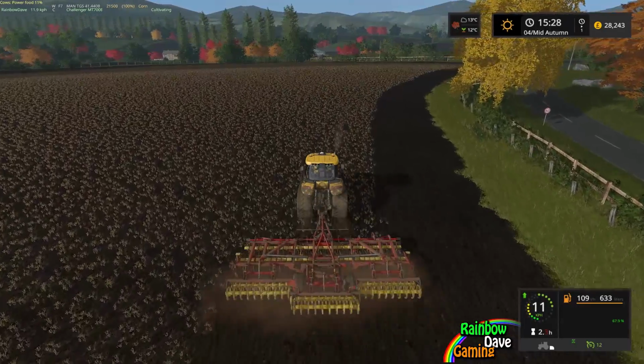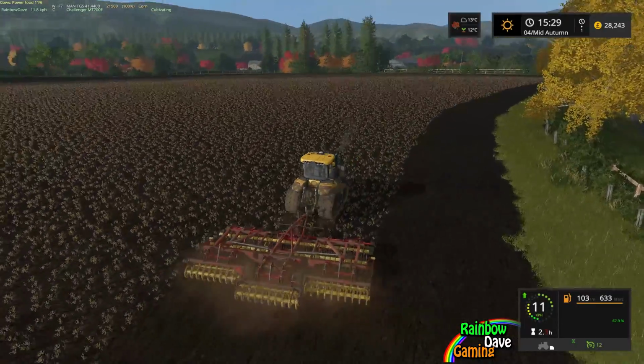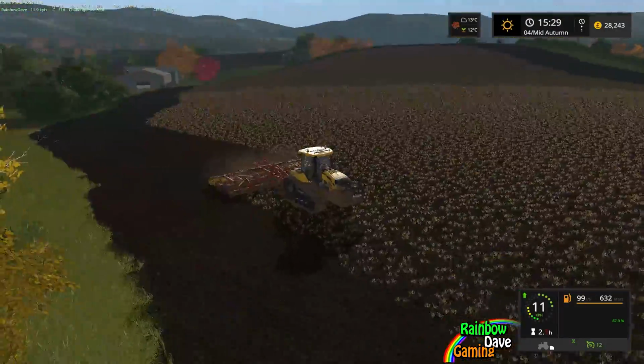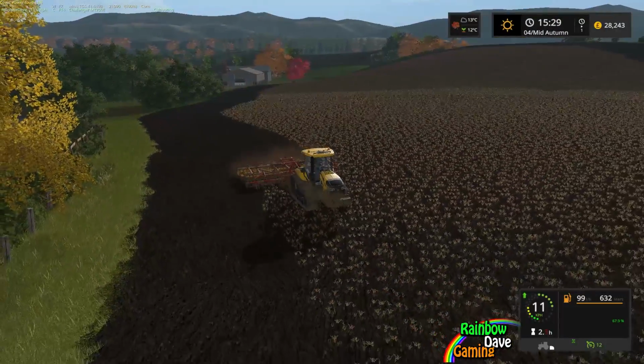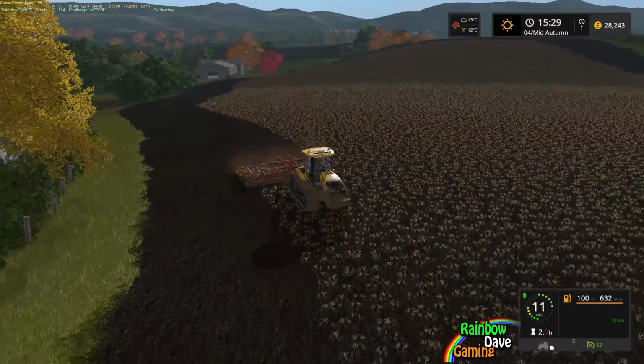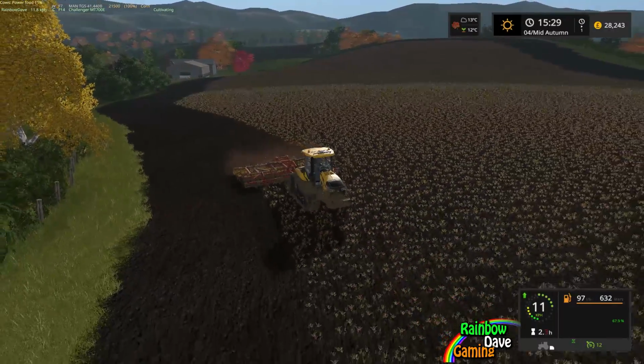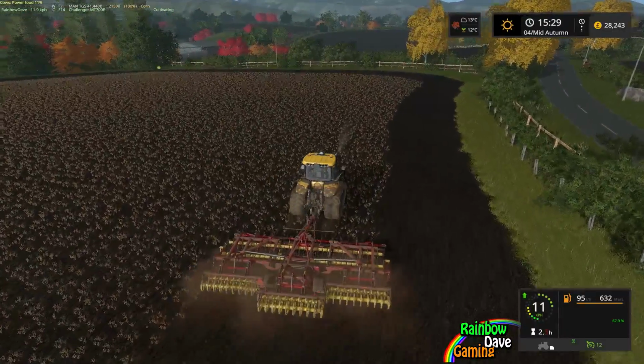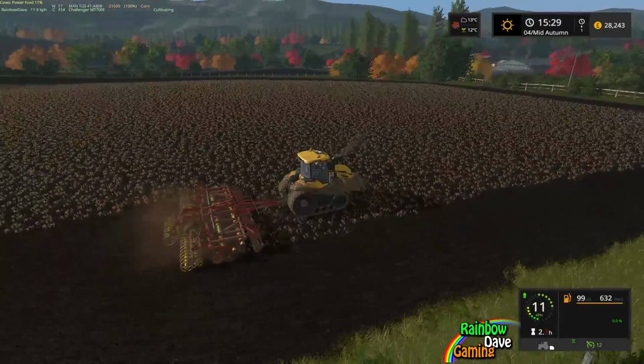There we go. We'll leave 4-wheel drive on, but this thing wouldn't really have locked diffs, I don't think. It'll have open diff. So that's why I always run the Challenger with 4-wheel drive enabled. It's just because in real life they wouldn't even have the option for 4-wheel drive, seeing as they don't have 4 wheels. They have 2 tracks.